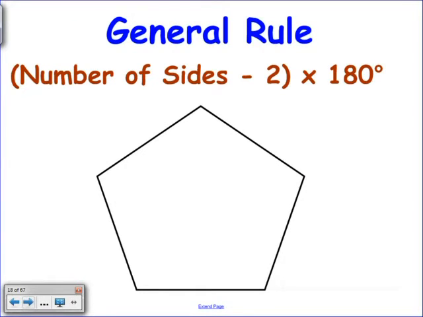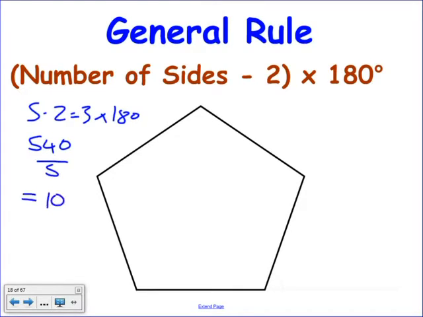So we've got some general rules when it comes to angles inside and outside shapes. The rule for the angle inside the shape is the number of sides. So this is a pentagon that has 5 sides. So I've got 5 sides, I take away 2, and I multiply it by 180, and it tells me the total of the interior angles. So 5 take away 2, let's do it. 5 take away 2 is 3, times 180 gives me 540 degrees for the total of my angles. There are 5 angles inside there, so I divide by 5, and it tells me that the interior angle of a pentagon is 108 degrees. Okay? So we can use that formula to work out the interior angle of a shape.